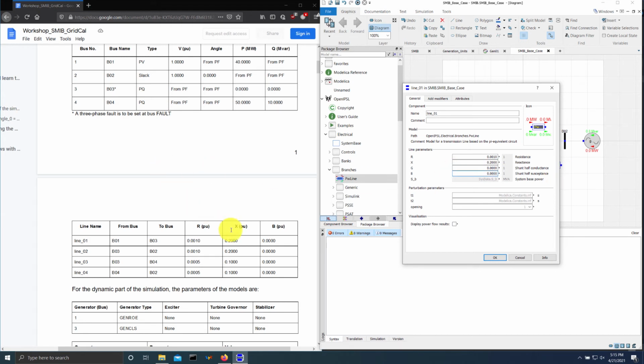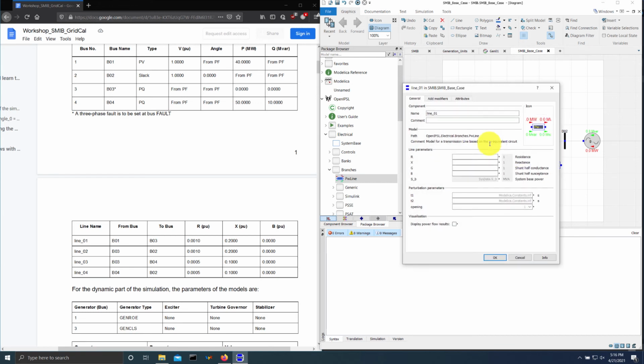And here it's important to mention that in some cases, for example in PSSE, you input the conductance and the susceptance values as they are, so that's what you input into the model. But here in OpenIPSL you have to input B halves, B/2. So that's why here it says shunt susceptance. For example, if the shunt susceptance for this line was 0.1 in PSSE, you would have to input 0.1 divided by 2 in OpenIPSL. Okay.